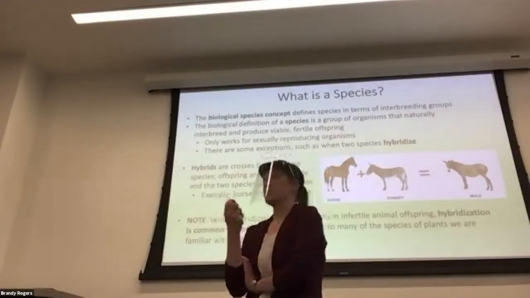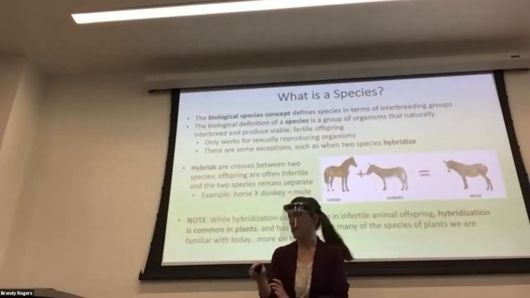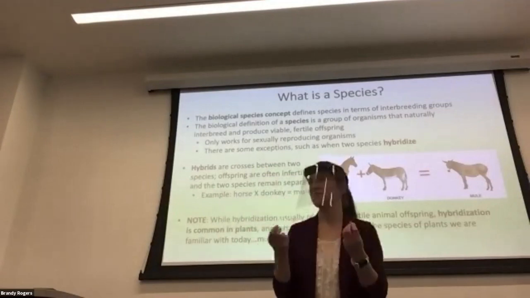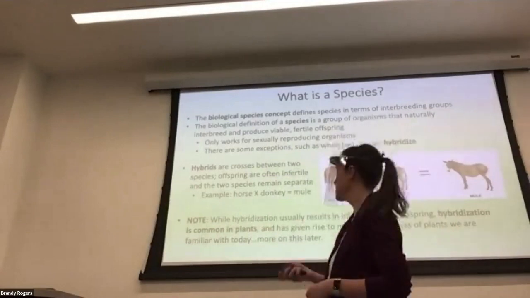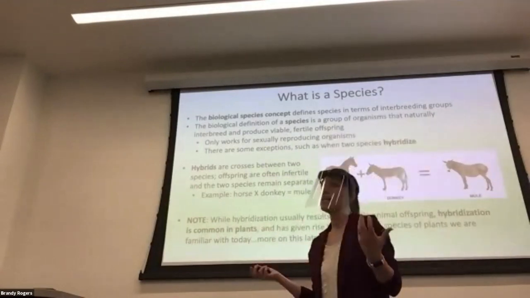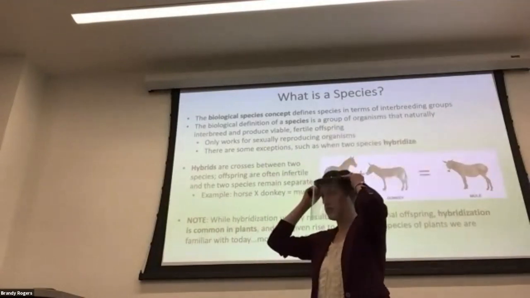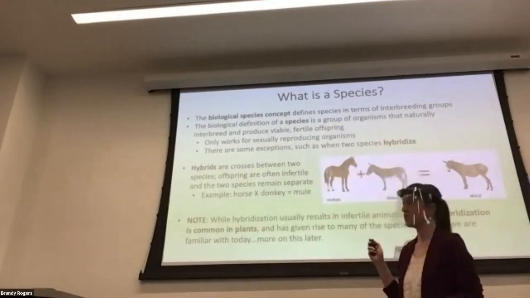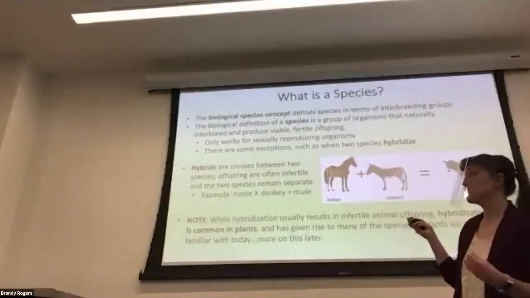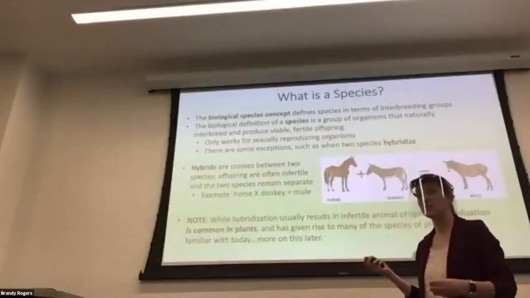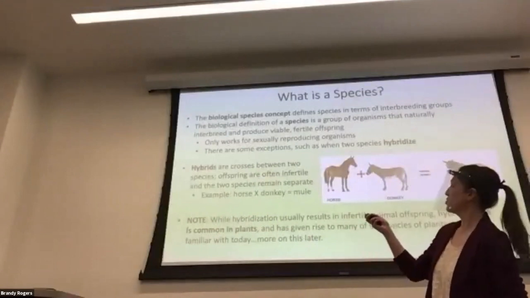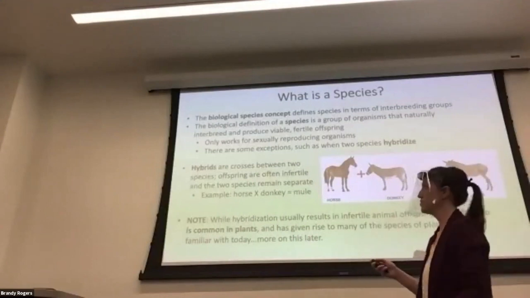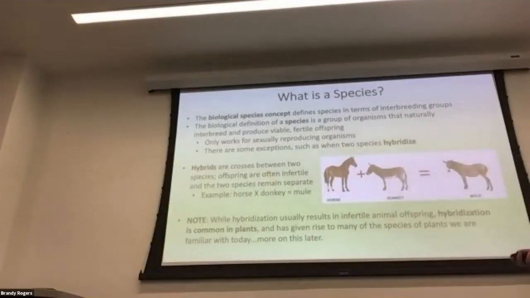There's the phylogenetic species concept, which is totally based on DNA. So every way that you look at it is going to have some sort of little caveat or some sort of limitation. And so again, it's up to you in the work that you're doing to decide what defines a species. But for us, the biological concept works great. If organisms are in a group that could potentially interbreed and produce viable, fertile offspring, same species. So that's the definition that we are working with.